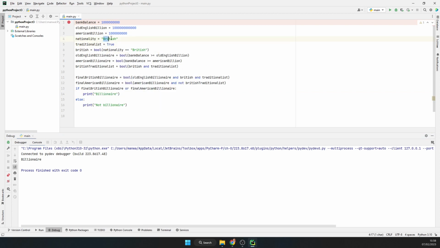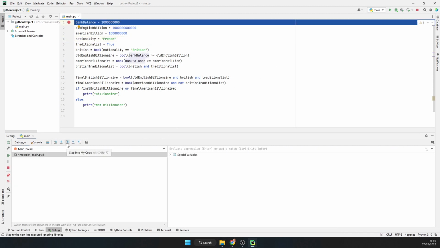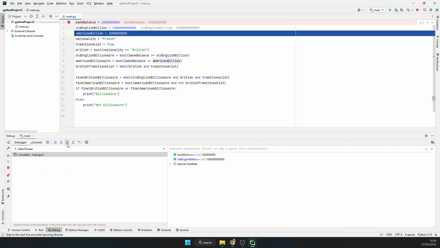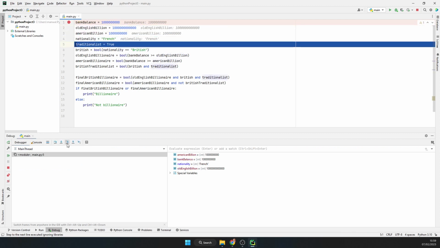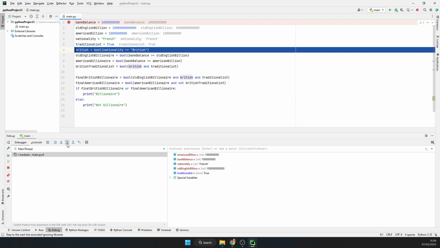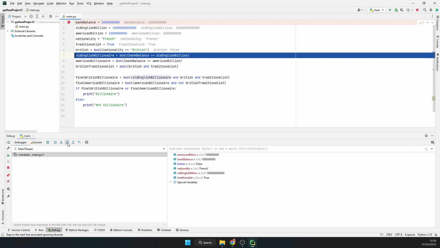Change traditionalist to true and change this to, and anything other than English would work the same way. Step in again. This time the nationality is French, traditionalist is true, but British will now be false because the nationality had to be equivalent to British and it's not.